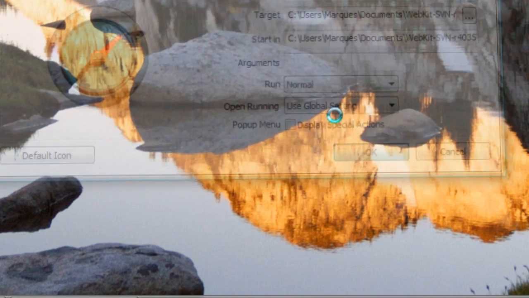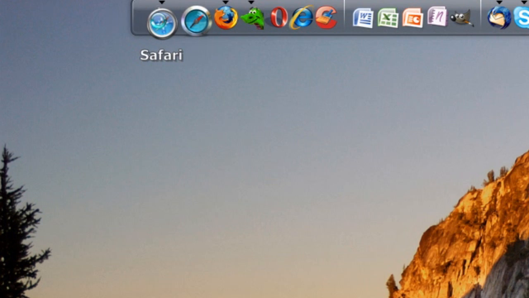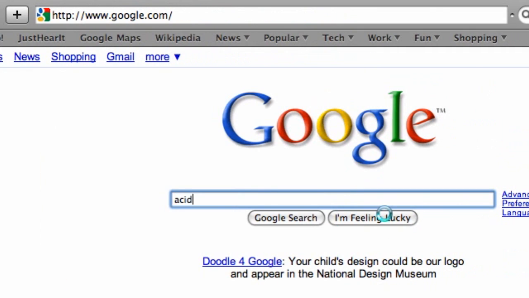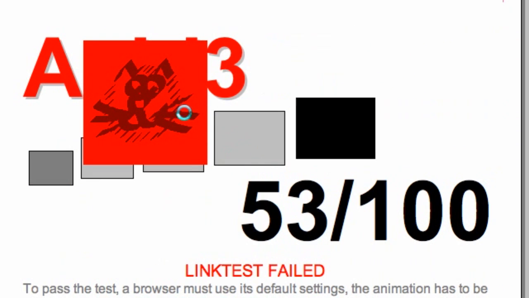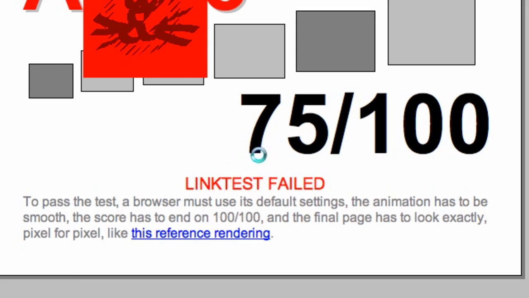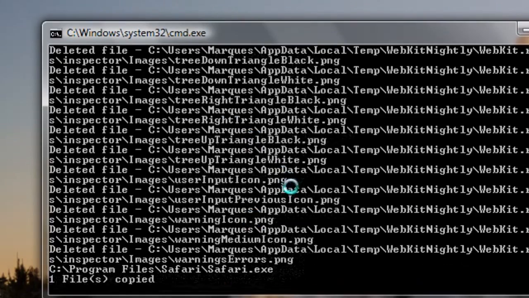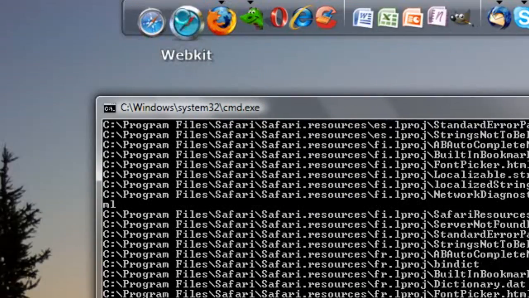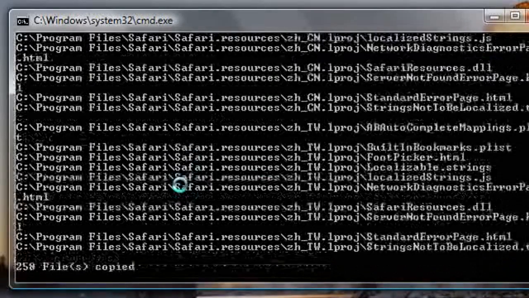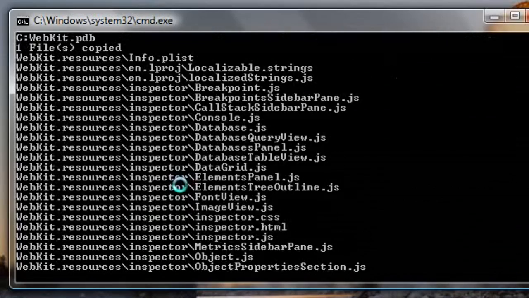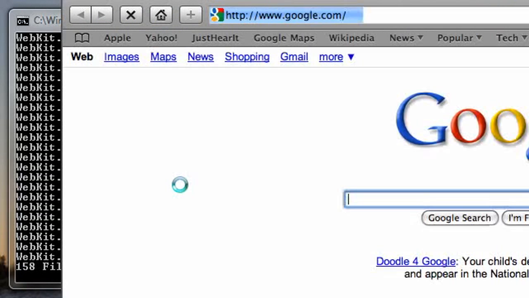Look, I'll open up the original Safari and type in ACID 3, and you will get this big red icon here. Link test failed, and 75 out of 100 every single time without fail. But should you open Safari for WebKit, you'll get a decent long dialogue, but I think it's worth it. It copies a bunch of files, opens a bunch of resources and things, then it'll actually buffer the browser itself. Type in ACID 3, and just to show you I'm not joking, one more time, 100 out of 100, baby.